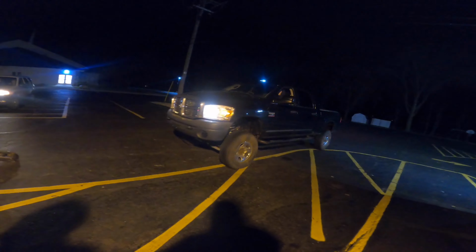So I'm hoping we can get this thing back so I can start doing the things I wanted to do to that truck. I sold the wheels and tires off it, so now it's just sitting on stock wheels, which looks kind of crappy, but it is what it is. So that's pretty much it.